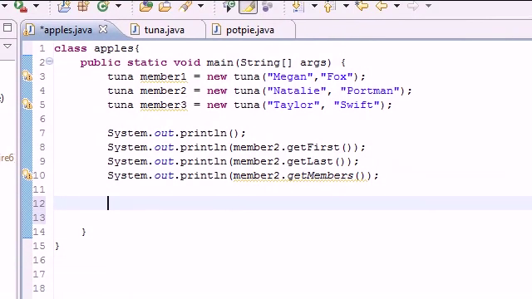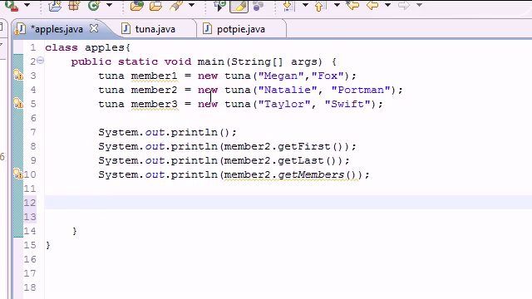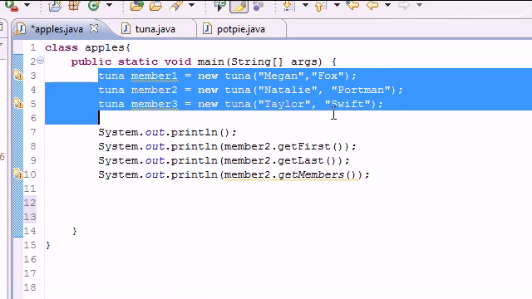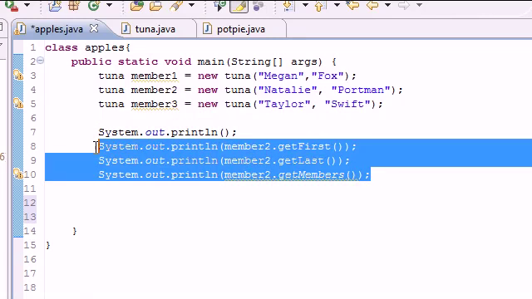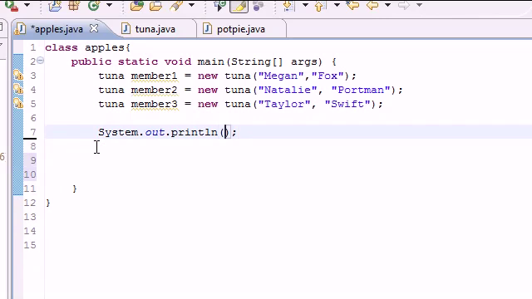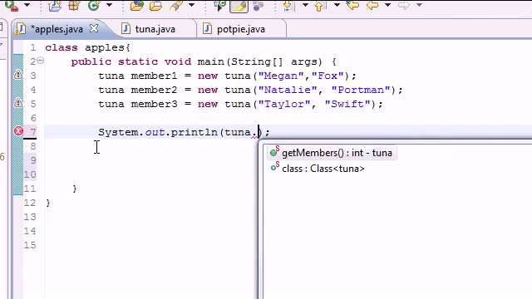Now let me show you that trick I was talking about. Since the static variables don't change between objects, static information is available even when you don't have an object. So for example, forget about all these objects right here; we'll delete these, and we can just add it in this print line. Instead of calling a separate object, then your dot separator and then your method, what you can do with static is just put the name of the class, put your dot separator, and then put your method. Get members, like that.